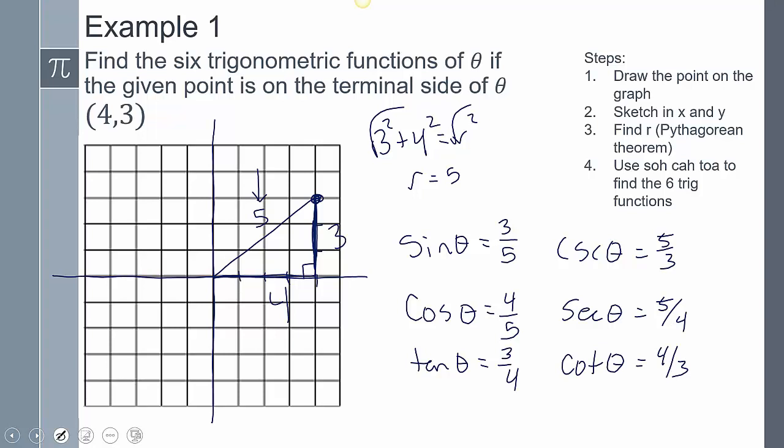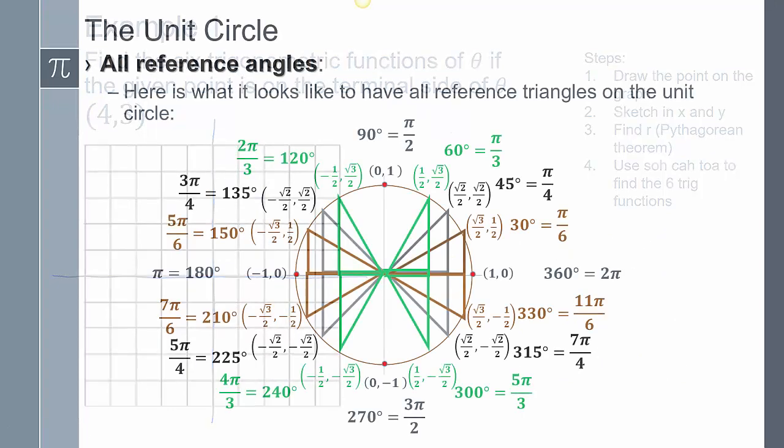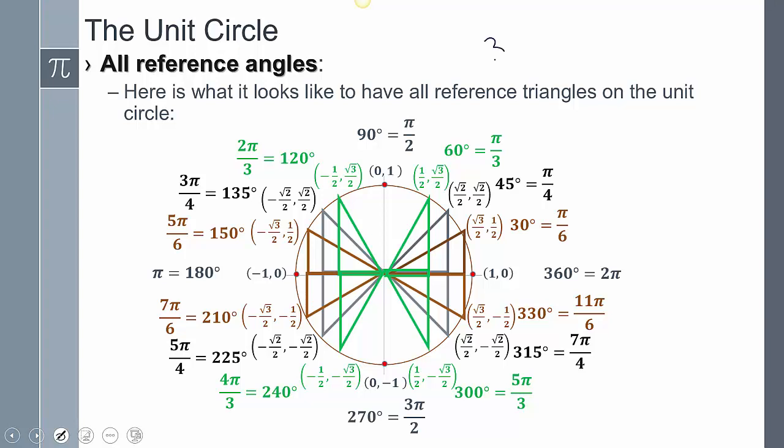Now, creating these triangles and drawing them in our Cartesian plane, there were these special ratios, the 30-60-90 triangle and the 45-45-90 triangle. We took all the combinations of these triangles and placed them inside this circle, basically on the Cartesian plane. It gives us what we call the unit circle.